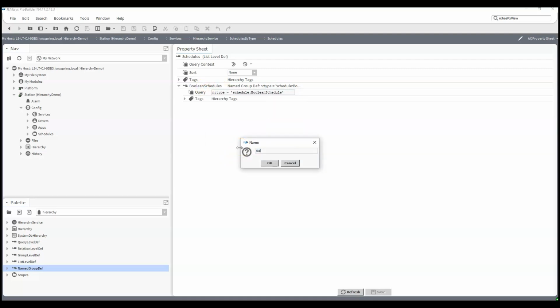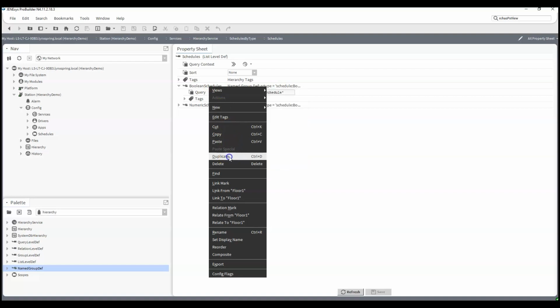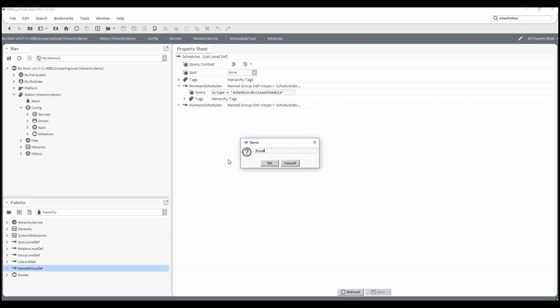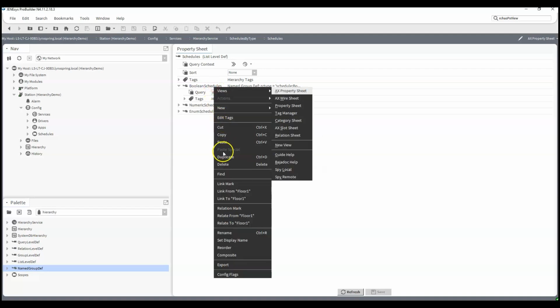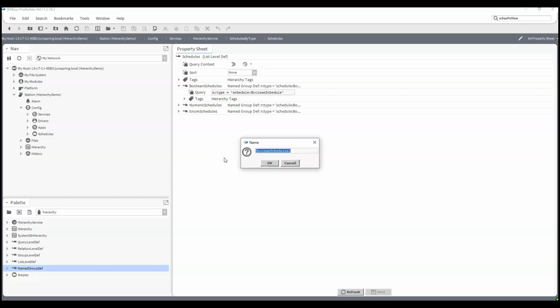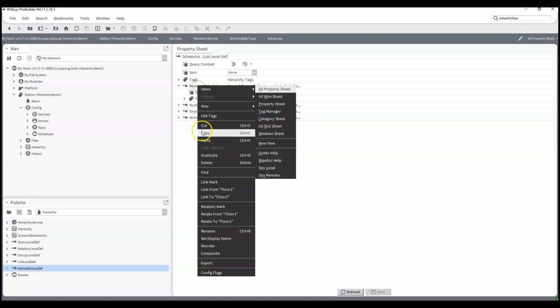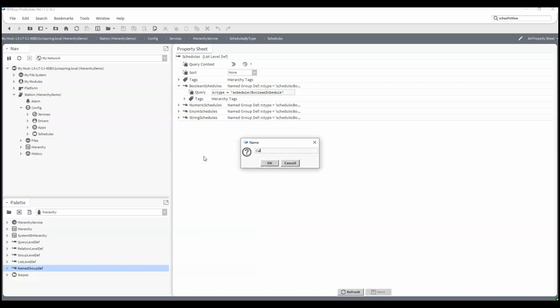And now if I duplicate this a few times, I'm going to name this one numeric. Enum schedules. String schedules. And name this one calendar schedules.